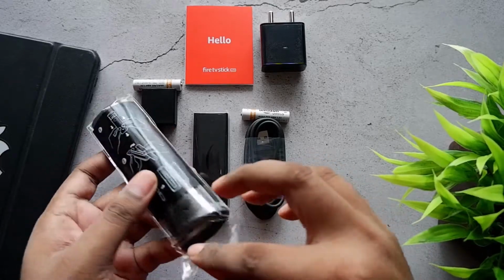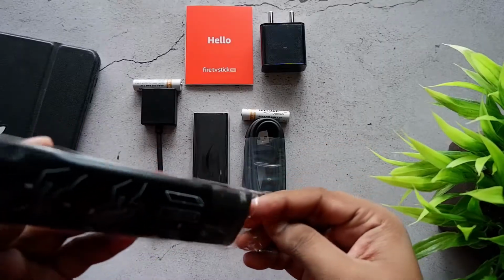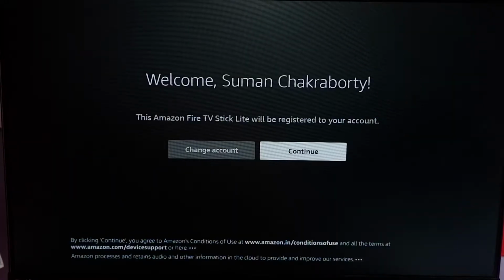So mine did a few software updates and updated the software. After that, there's the setup screen. It is fairly easy. Just log in through your Amazon account. They'll give some numbers, just input it to the website, and yeah, you will be logged in. After that, the interface is pretty clean, so you can select what apps you want to download. They will just download quickly.